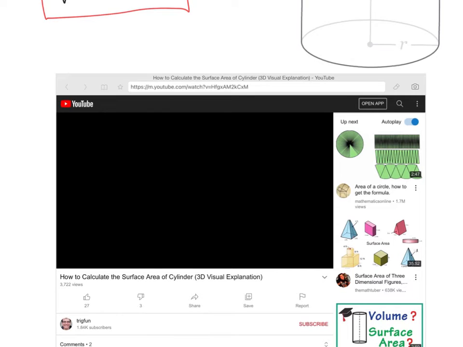In this video, I'm going to discuss how to calculate the surface area of a cylinder. For a cylinder, you have the top, you have the bottom, and you have the side. It turns out when you unwrap the cylinder, the side is just a rectangle, the top is just a circle, the bottom is another circle. Adding the area of these three objects will give us the surface area of a cylinder. The only tricky part is the length of the rectangle.